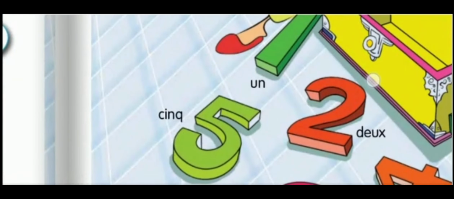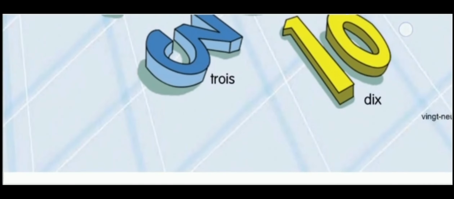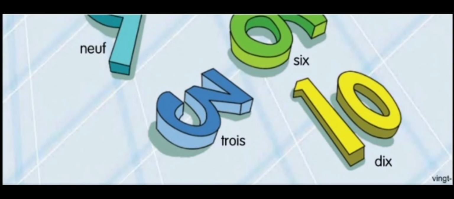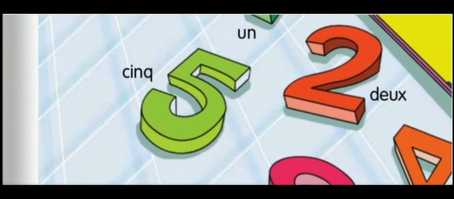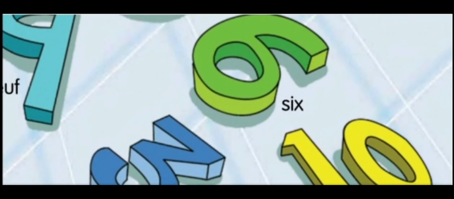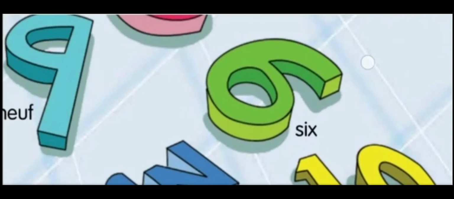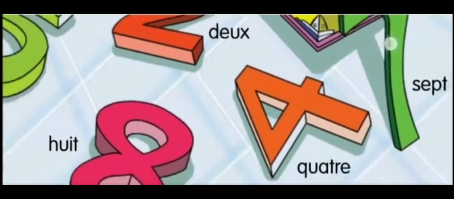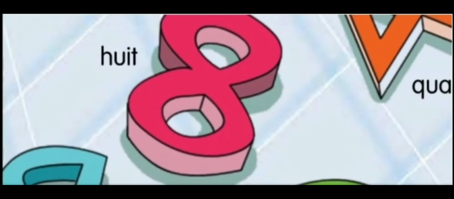Here we have 1, which in French is known as un. Then we have 2, which is deux. Then we have 3. These are jumbled and we need to find them. 3 as trois. 4 here we have as quatre. 5 as cinq. And 6, where is it? Yeah, here it is. 6 has the same spelling as in English, but the pronunciation is different, and that is six. Then we have 7, which is sept. 8 as huit. So as we can see, h is in front of it, but no, it is not pronounced. It is a silent h.